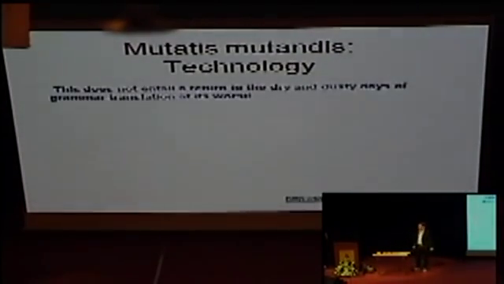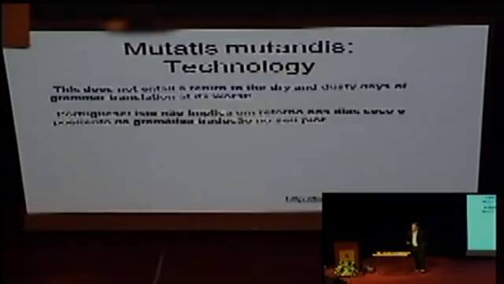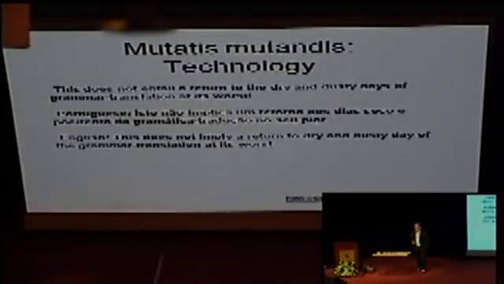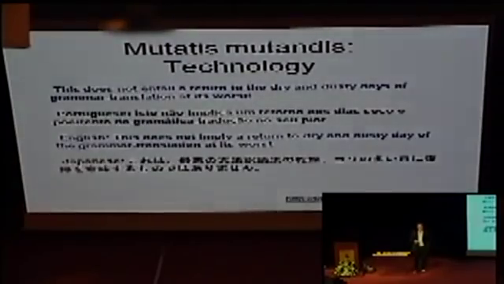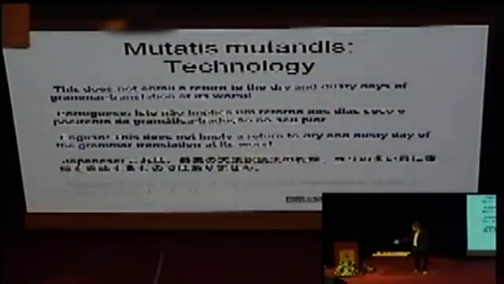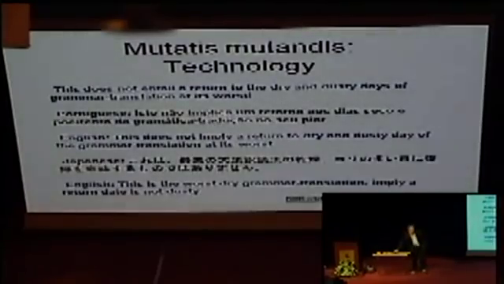There are all sorts of other things which we can play around with. One thing I quite enjoy doing is what's called Babelizing. Taking a sentence, so translation does not entail a return to the dry and dusty days of grammar translation at its worst. And there's a program which you'll find on the handout site which will Babelize this for you. What that means is that it'll translate it into another language randomly, in this case Portuguese. Then it'll translate it back into English from the Portuguese. It'll then translate it into another random language, in this case Japanese. And then it'll translate it back into English, which gives you this Babelized version of the original sentence.